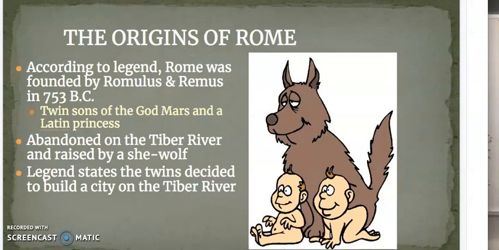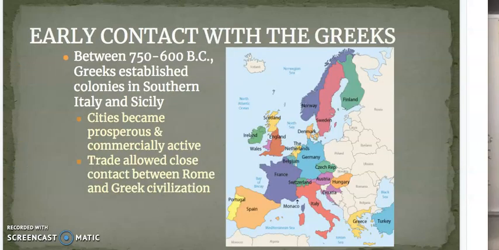Now, like a lot of stories that we have, the beginnings of Rome stem from 2 sons who are abandoned on the Tiber River and raised by a she-wolf, Romulus and Remus, in which at one point as they grow up, Romulus kills Remus, and therefore it foreshadows that Rome was started based on violence, and again will continue the theme of violence as it moves into a republic and into an empire.